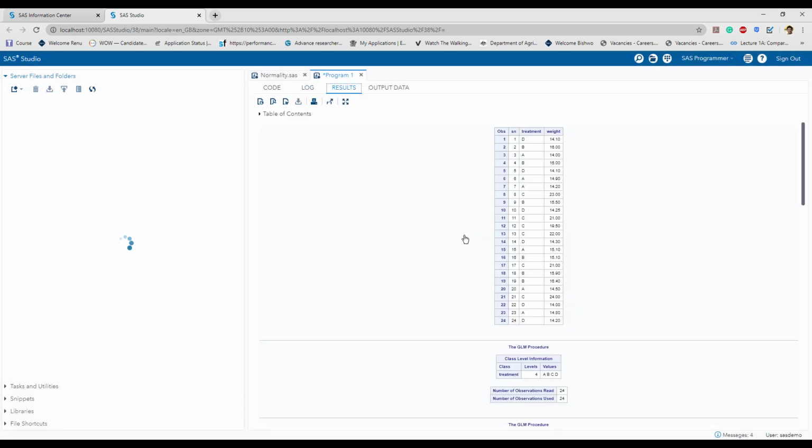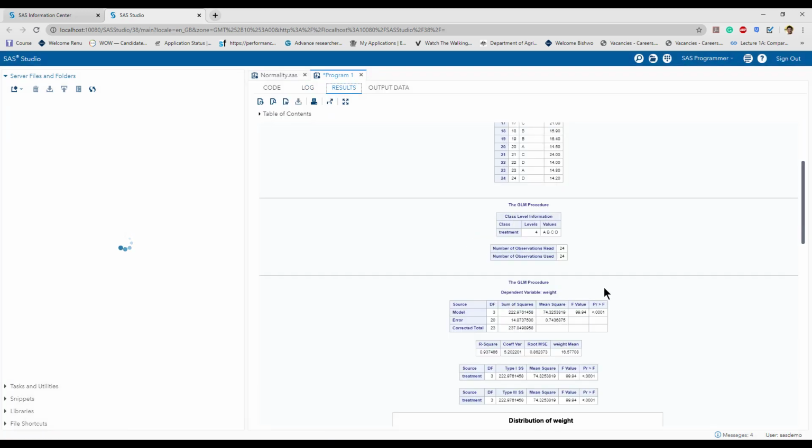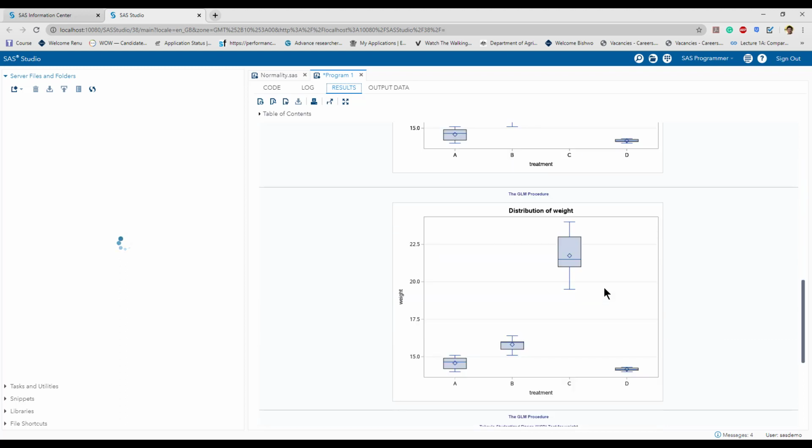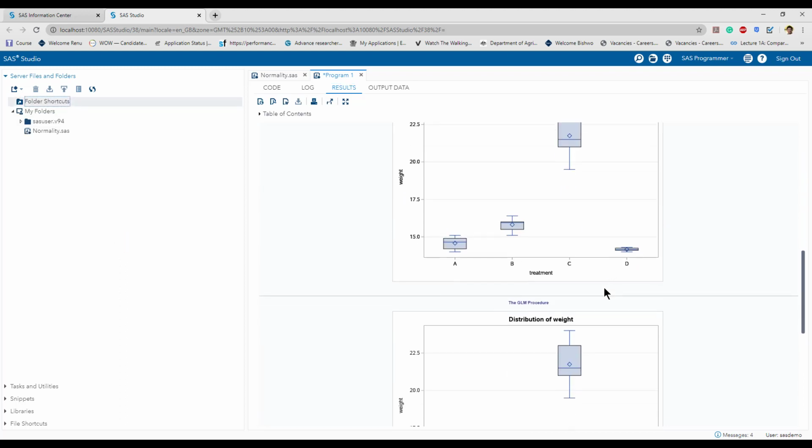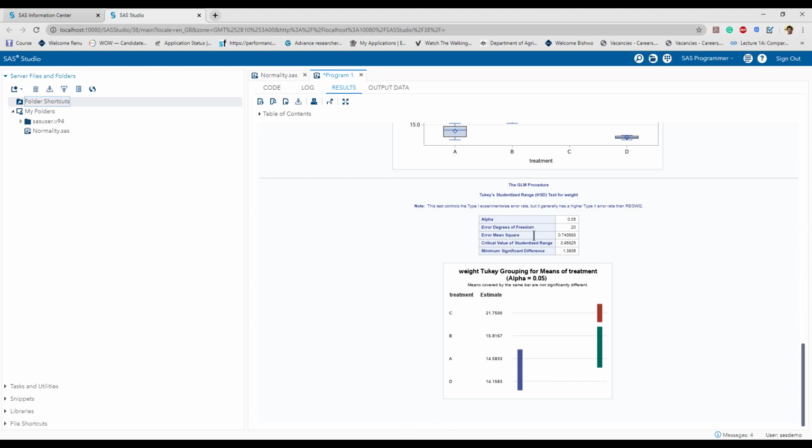Yeah, let's go down. Now you can see here, guys, this is what we got from the Tukey test. It says means covered by the same bar are not significantly different. So if it is covered by the same bar, they are not significantly different.